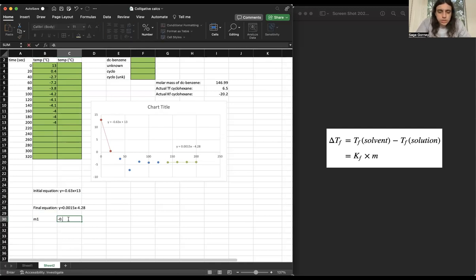Our value here will be negative 0.63. M2 will be 0.0015. B1 will be equal to 13. And B2 will be equal to negative 4.28.